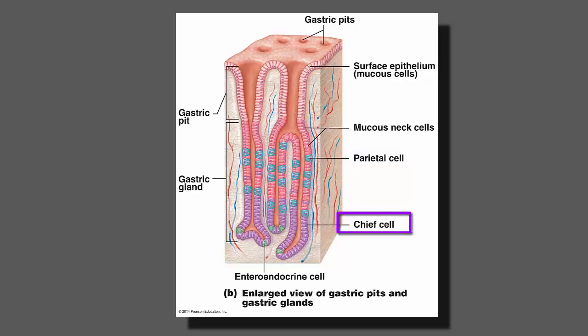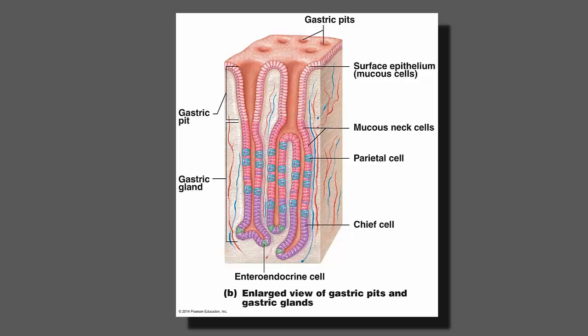The third cell that we see is the chief cell. The chief cell produces pepsinogen, which is the inactive form of pepsin, and hydrochloric acid is needed to activate pepsinogen to become pepsin. The fourth cell of the gastric gland is called the enteroendocrine cell, also known as the G cell. These cells produce a number of paracrines and hormones. We're going to focus on one of them called gastrin, that functions locally to control secretions and motility.